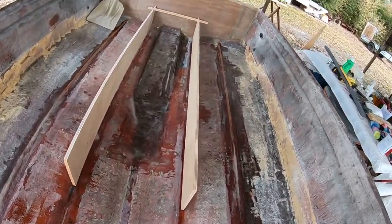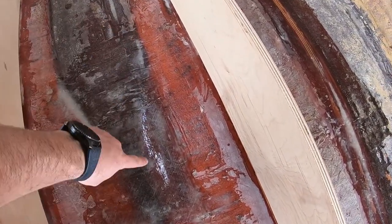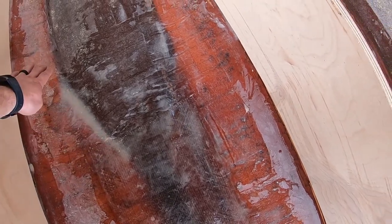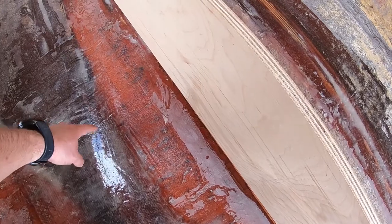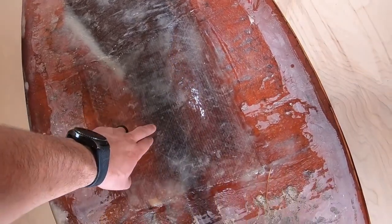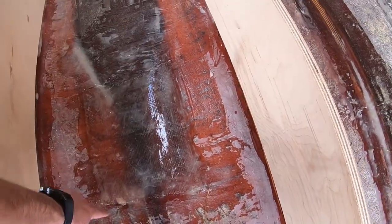This is also the repair that I did. In one of my previous videos, I showed some cracks on the bottom of the hull here. So I came back with some reinforced thickened resin, and I filled in that little low gap right here. And then I filled in the cracks themselves and went back over the area that was messed up and that was cracked with 3 layers of triaxial. So this is the repair here.